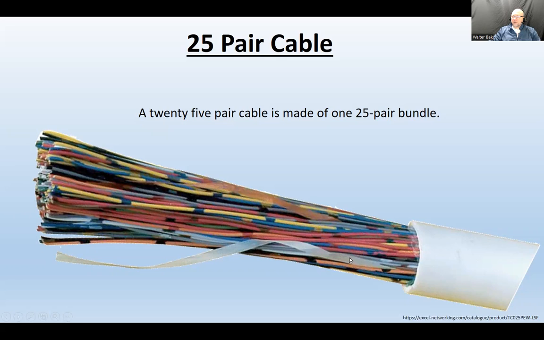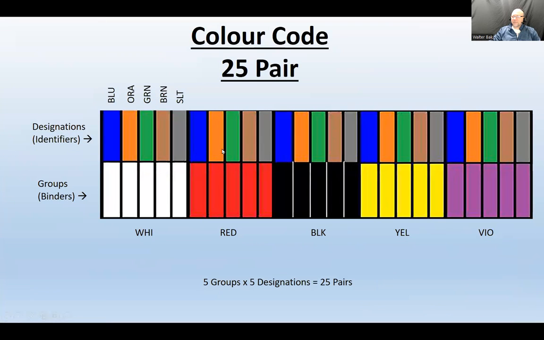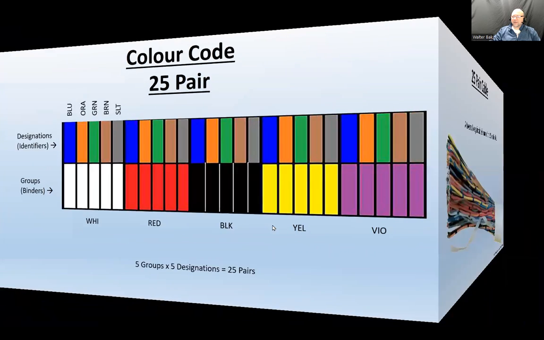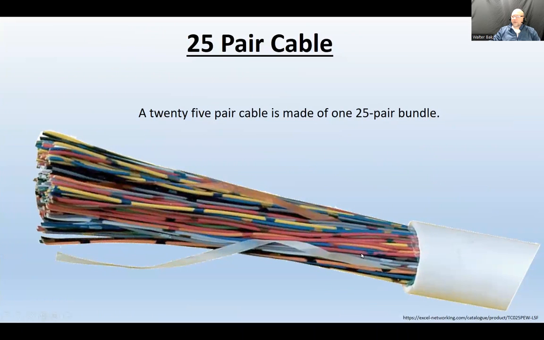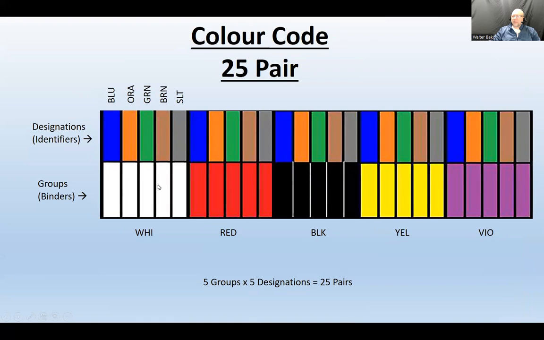And the group colors are just like these. So here's where the challenge is, because there are 4 of these bundles and the color codes are the same for every bundle. So if you just strip the jacketing and let all of these go, they can mix within each other and you will not know whether this pair that you grab, let's say brown and white, is the pair from the first bundle or from the third bundle or what?